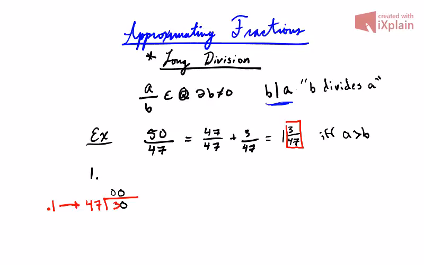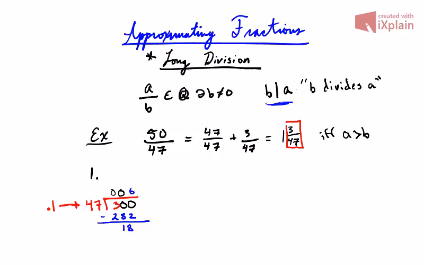Borrow from the thousands, and so I get another 0. Now 47 will go into 300. Okay, which is fascinating, but basically, how many times does 47 go into 300? Say 6. And we'll see why in a minute. 6 times 47 is 282. And you'll have 18 left over.